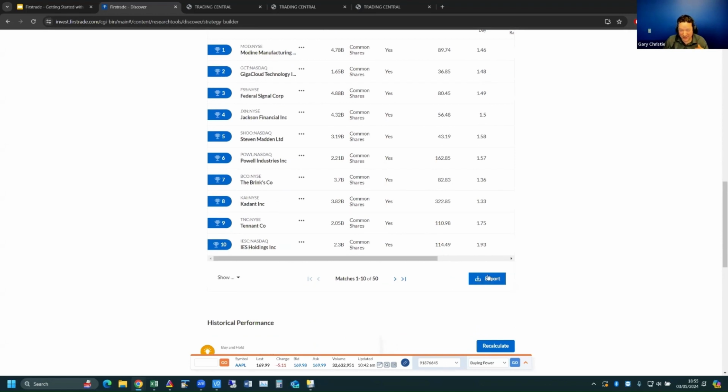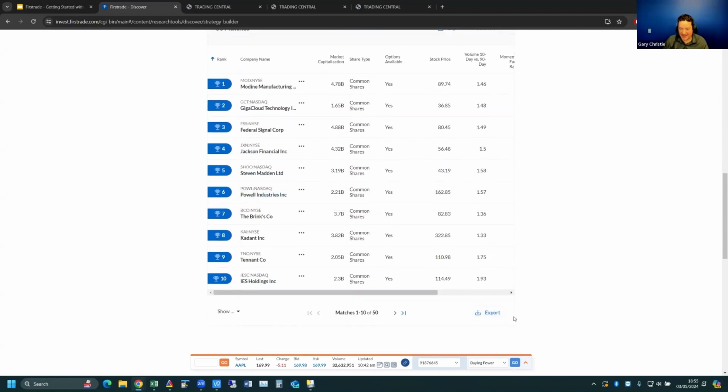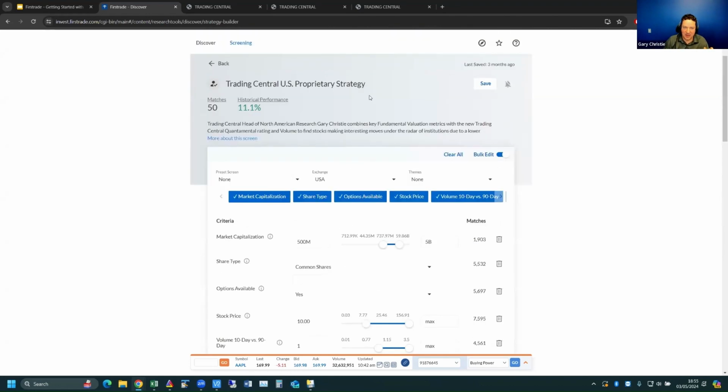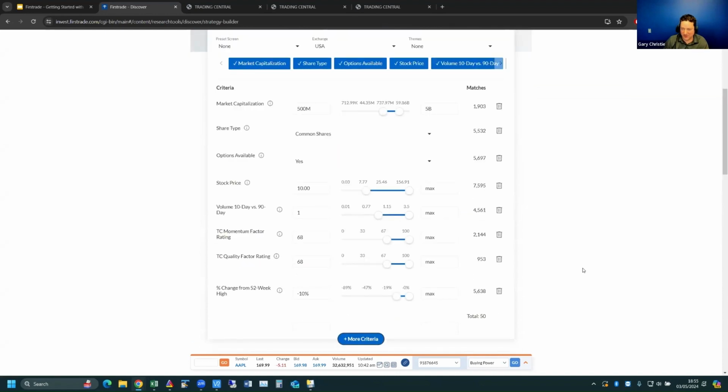And what I like to do is export to Excel, and then I can highlight and import those into Technical Insight. So you can have a technical screen on top of that. So I jump right into technicals from the watch list from the export. Again, I'm more of maybe a power user. I use this for my research every day. And that's kind of what I want to share with you, the flow we do.